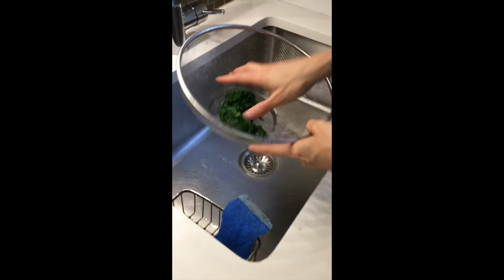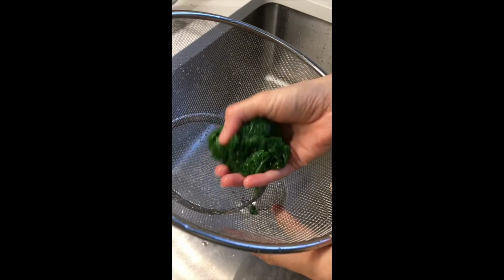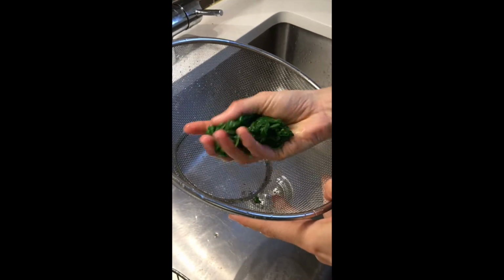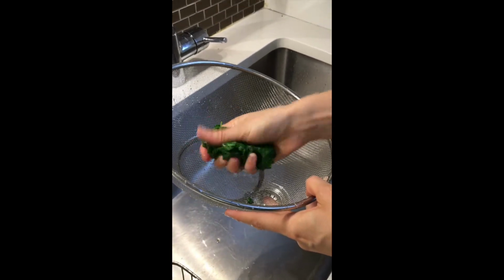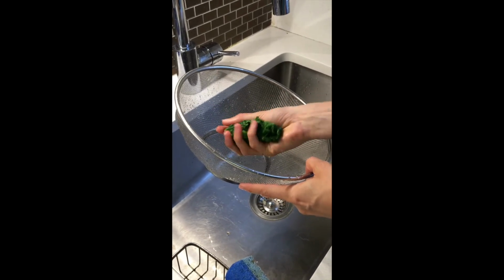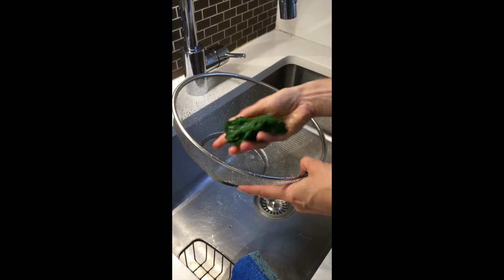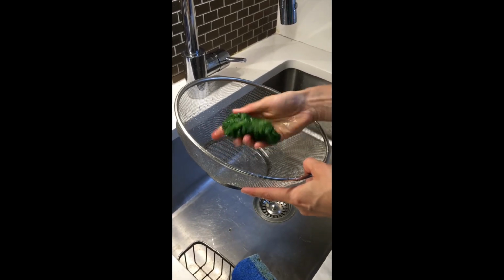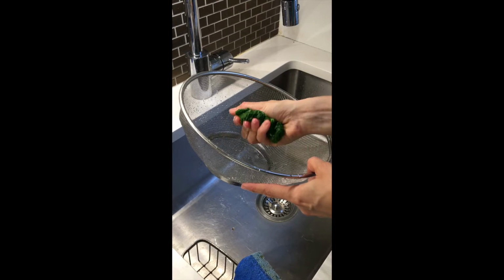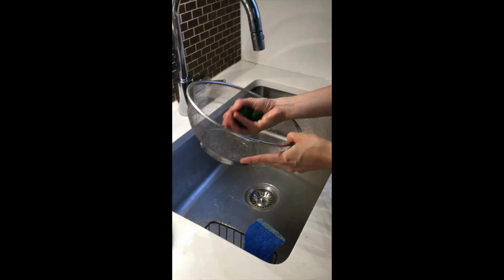So our 4 massive cups of basil is like 1 squishy handful now after putting it through the hot water, because just like spinach or other kind of fragile leafy greens, it really wilts down to nothing. But it's okay because it has all the flavor still in there, and we're pureeing it anyway, so it would have resulted in this small amount regardless. But that's why you need so much basil to make pesto.